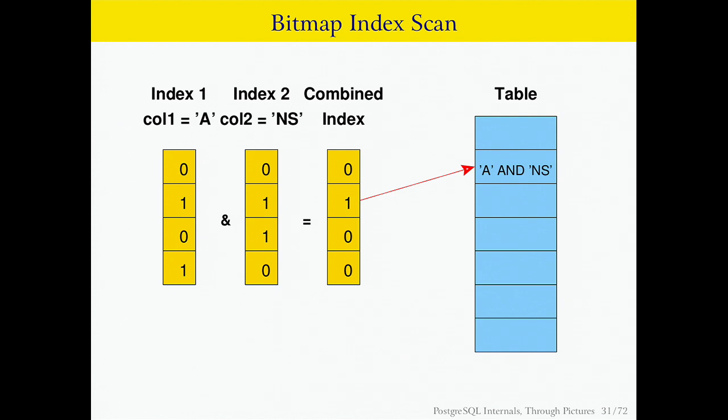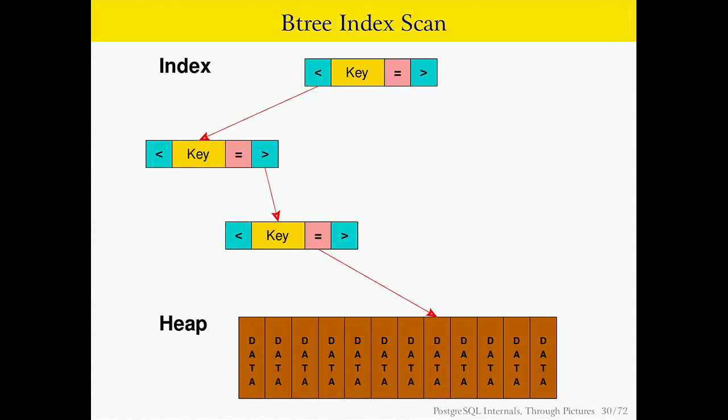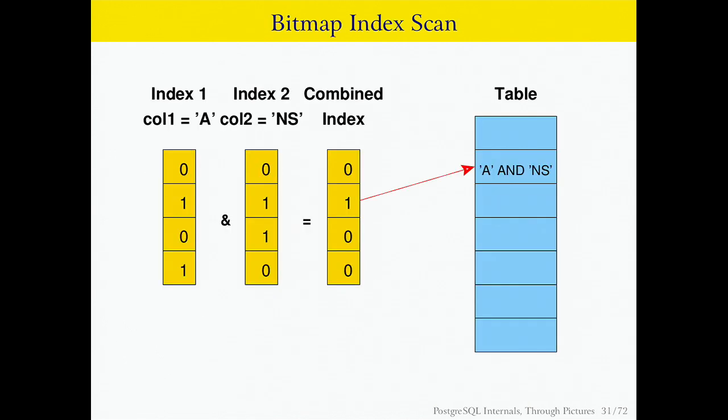If you want to use two indexes in the same query, you can't do that directly, because an index effectively points to the heap. So what we do is we create two bitmaps using the two indexes, and we join them together. Again, very good for data warehousing type of cases. And then you use that to look up the rows.